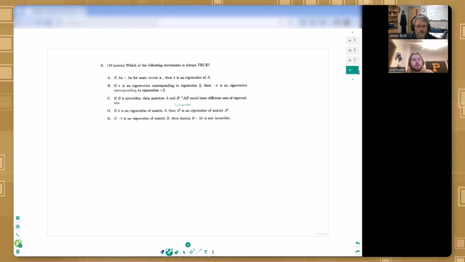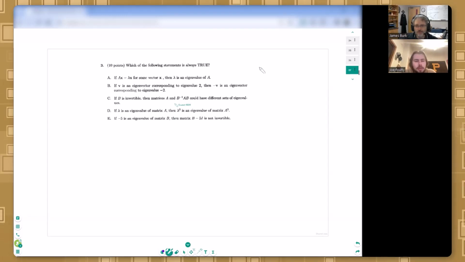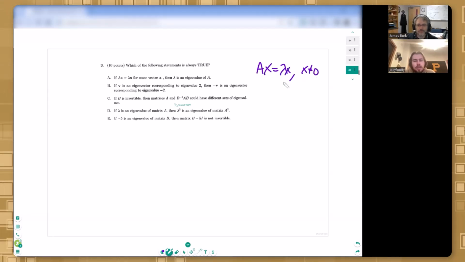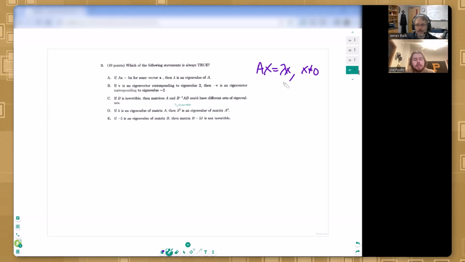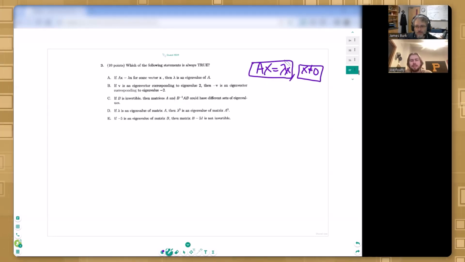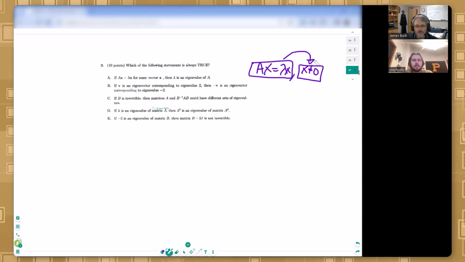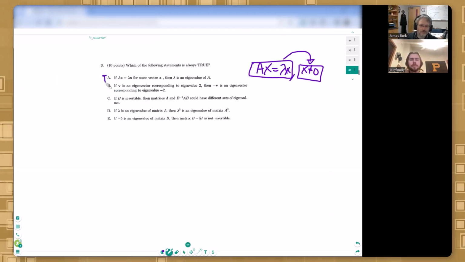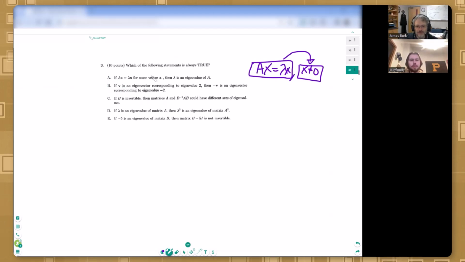Yeah, the definition is a two-part definition, and x can't be zero. Oh, yeah. That's the piece that always throws students. They always latch onto this, but they forget that it can't be zero. I would say an overwhelming majority of the time, students will say true there when it's false. Because it's not just for some vector, you've got to make sure it's not for the zero vector. It's a little tricky.